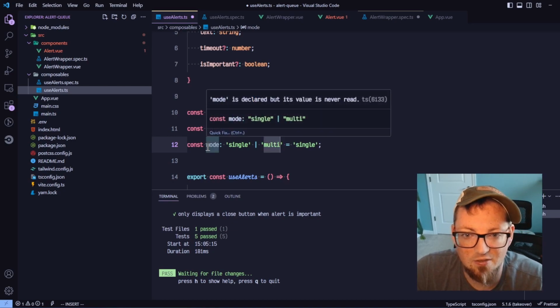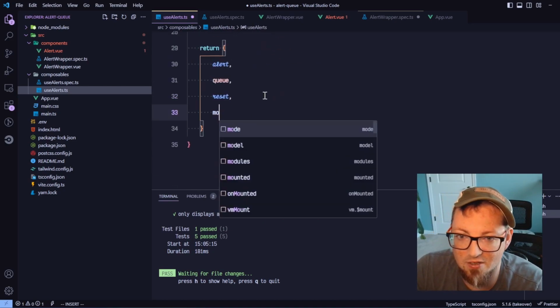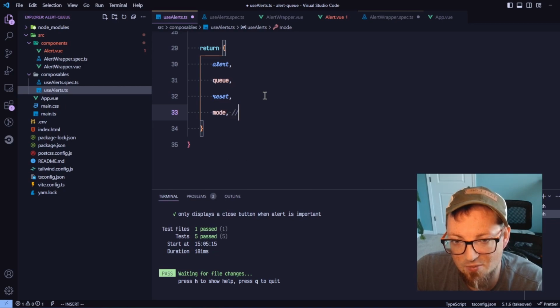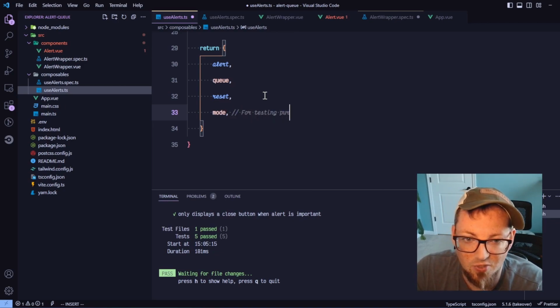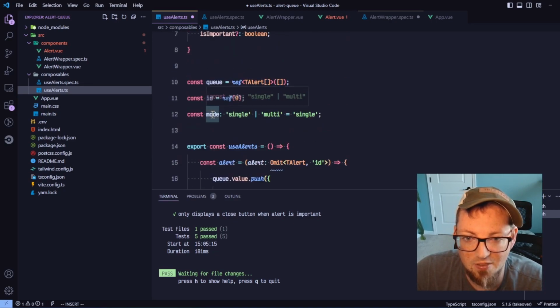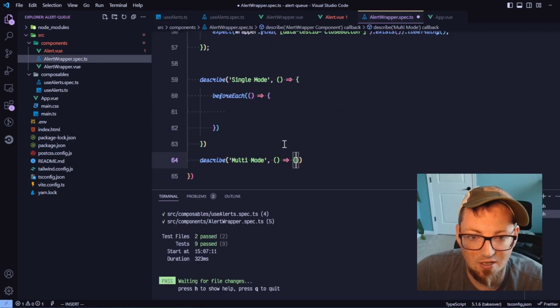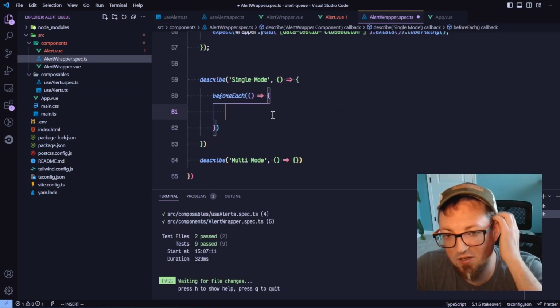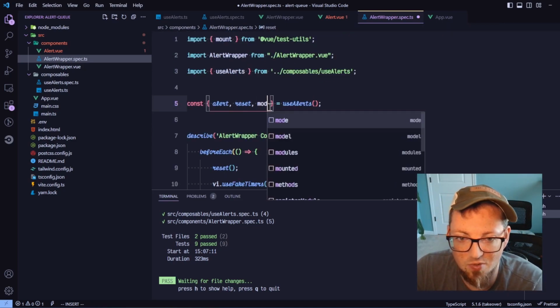So now it has some TypeScript. And we'll send this out here, right here. So mode, and I'm going to leave a little comment for testing purposes. All right, come back up here. It's seen, it knows it's single or multi. Save that, and over here, in our test, why don't we set the mode up?